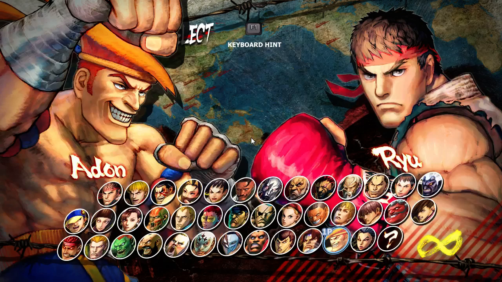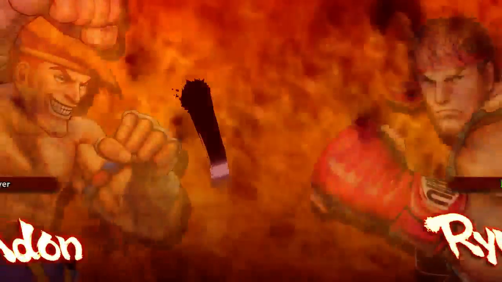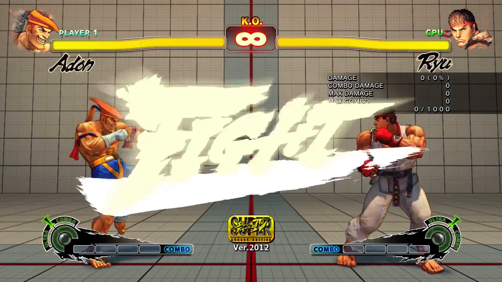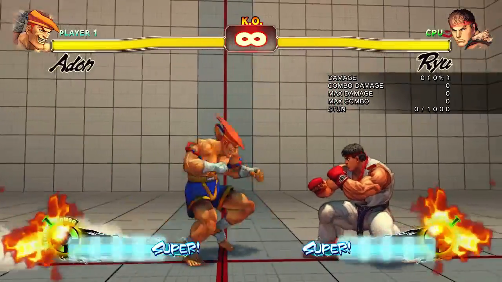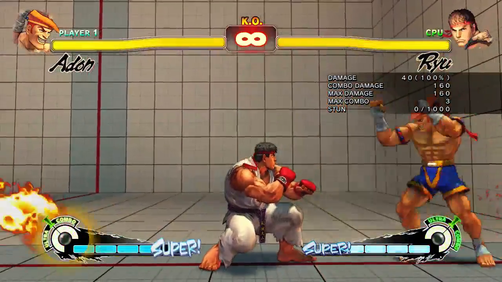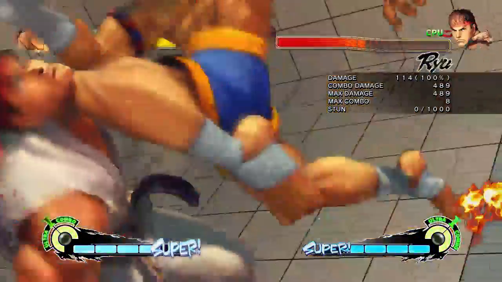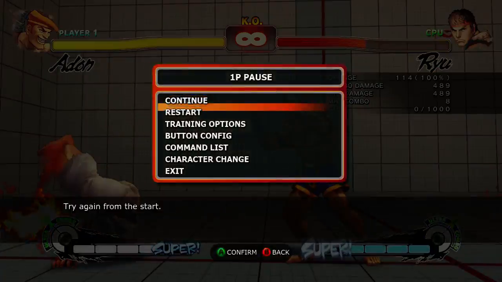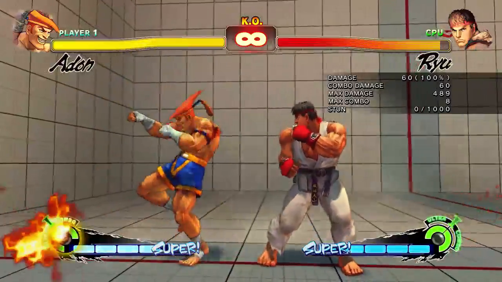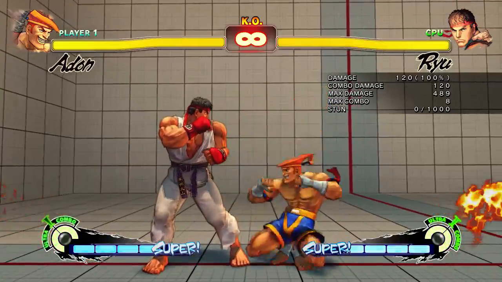Save. Training stage. Destination confirmed. Are you ready? Fight! Oops, wrong move. Let's do a little bit of this. Okay. I don't know, man. I don't think you're supposed to use the Ultra from that sort of range. It seems stupid.